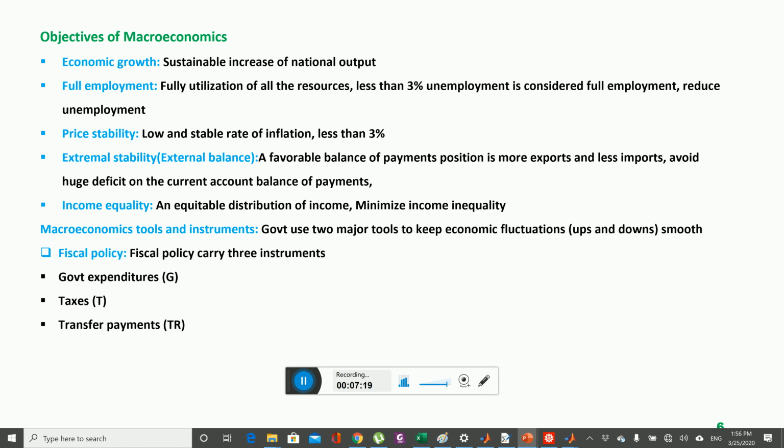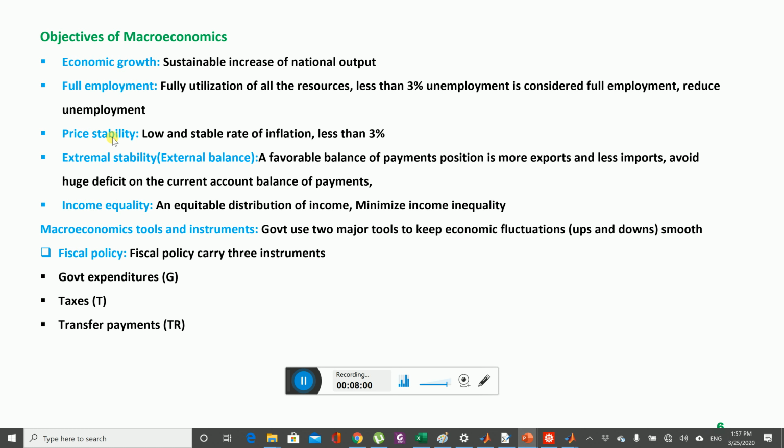What are the major resources? Land, labor, capital and organization. We have to utilize them fully, increase demand, increase employment level, increase per capita income, and ensure sustained economic growth. You people know that 90% of the land of Afghanistan is not working, so we have to utilize it. Labor is unskilled, uneducated, untrained. We have to make them educated, trained, and skillful to utilize these resources and ensure economic growth. This is another objective of the course.